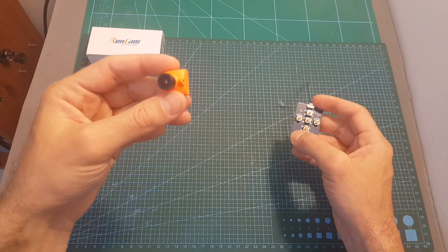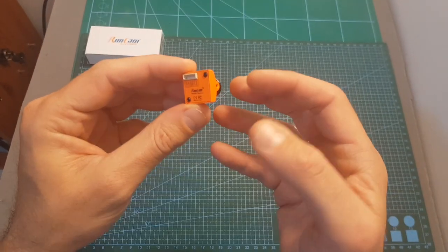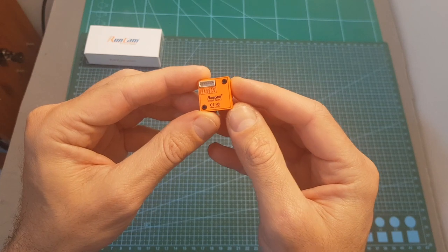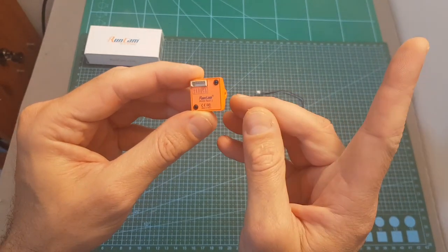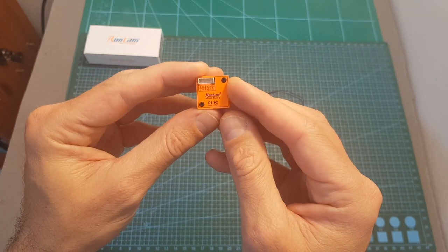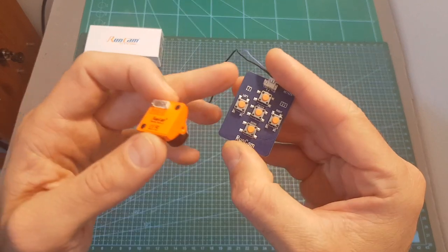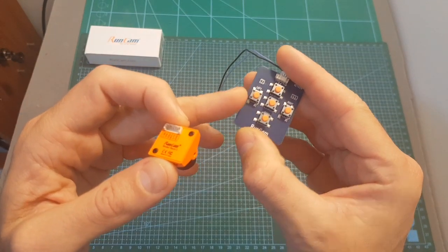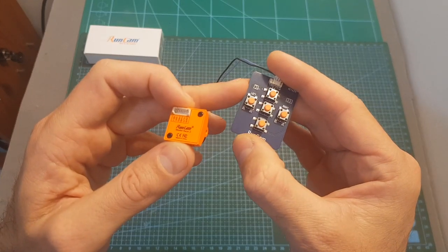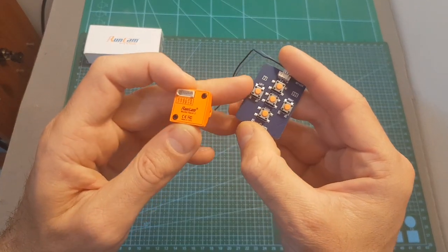The same configuration can be done also using the UART option and your remote controller, and you just have to configure it correctly under Betaflight. I'm going to put a link over here to my review of the Runcam Swift 3, where I go through the settings. The big advantage of using UART control over the standard OSD control board is that if you fly a quadcopter in different lighting conditions, it's going to be much easier for you to change the presets than using the OSD control board.